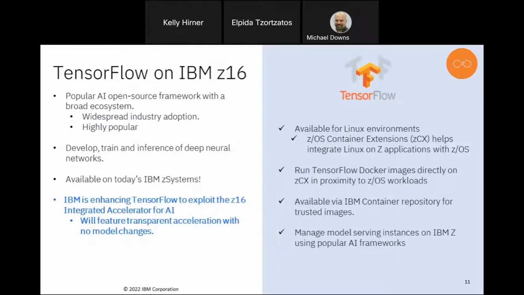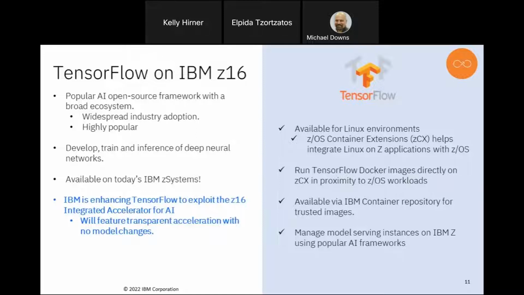Very quickly, I wanted to highlight, as I said earlier, that not only have we optimized our own product offerings to leverage the AI acceleration on z16, but we have instrumented and optimized open source AI frameworks such as TensorFlow, and you can deploy TensorFlow in our Linux environments, but as well as in zCX, z/OS Container Extension environments on the z/OS side.